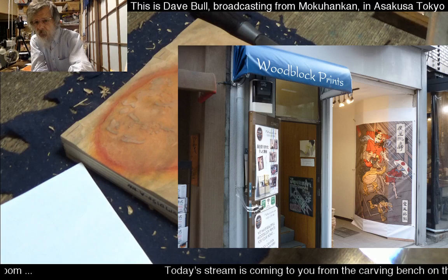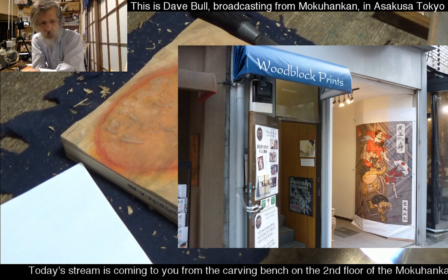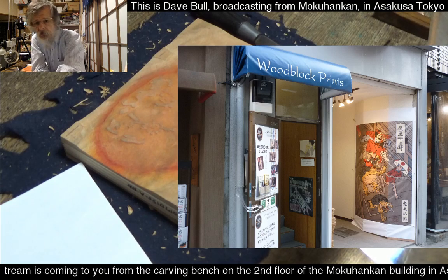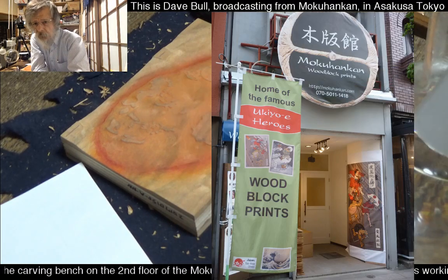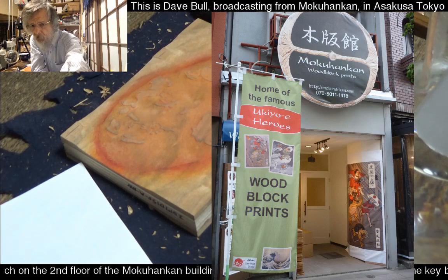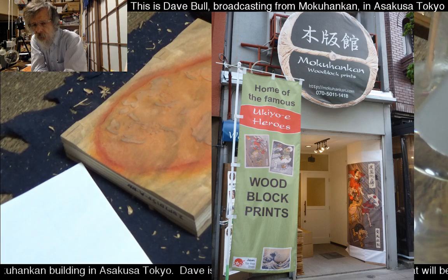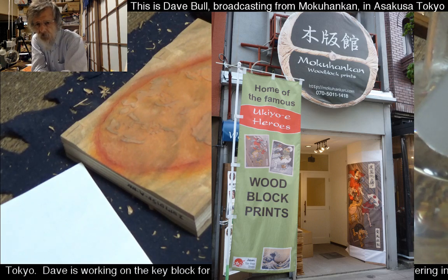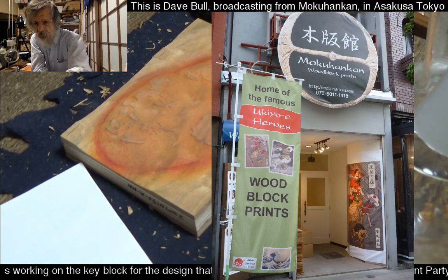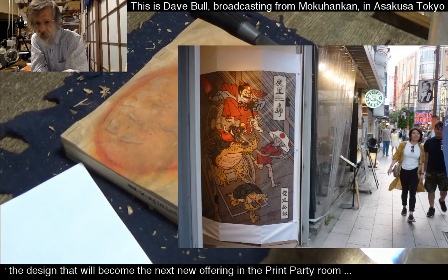Once we get open downstairs, of course, we're going to take that blue awning down. The awning you see here that's over the stairwell, it'll be just a confusing thing. So we'll be taking that down. And we still haven't decided, if I go back a frame, whether to put a blue awning or something right across the whole thing. We don't want to hide our banner up at the top, but we would like to get some rain protection from people walking down the street. So that's undecided yet. We'll think about what to do on that once we're up and running.